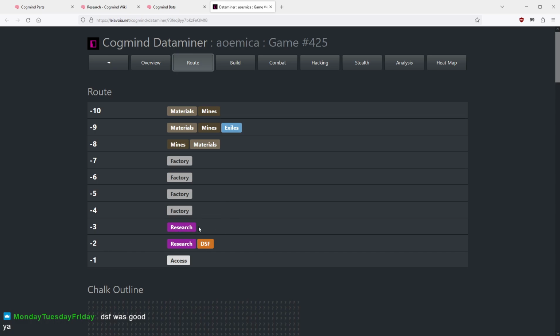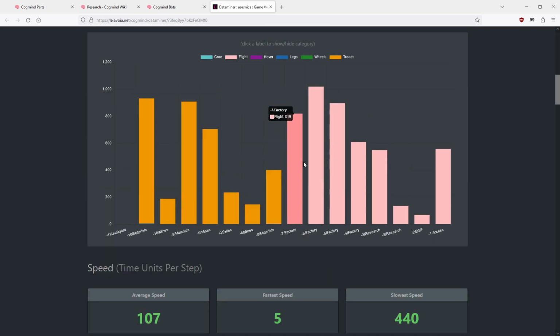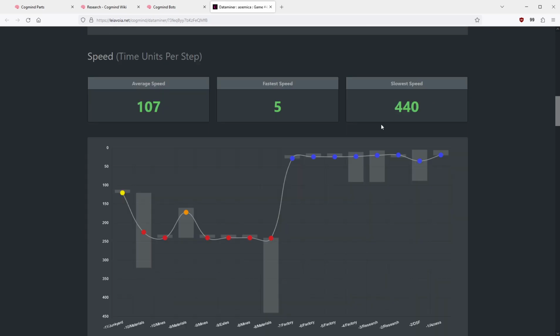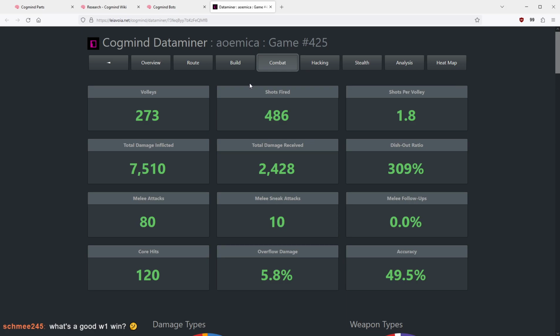So yeah, in research DSFs, if you can pull it off, very good idea to do so to avoid having to do a whole research map, because that's where it starts getting really tricky. We got like as many moves on treads as we do on flight. Let's see. Anything else interesting here? It's a good W1 win.